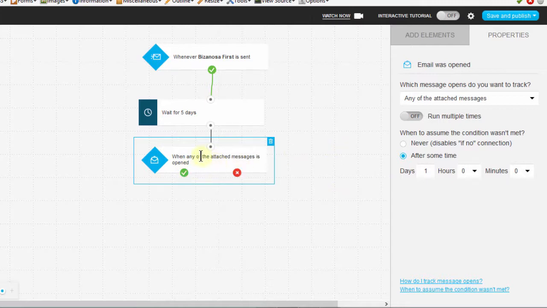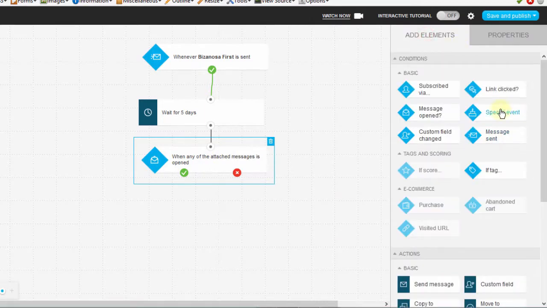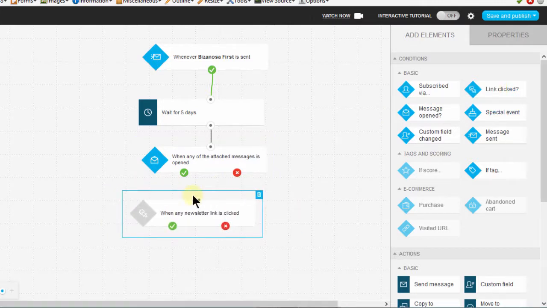And then if this message was opened, we also want to check that a link was clicked. So I don't know if I had any links in that newsletter, but let me just say if a link was clicked in that campaign.